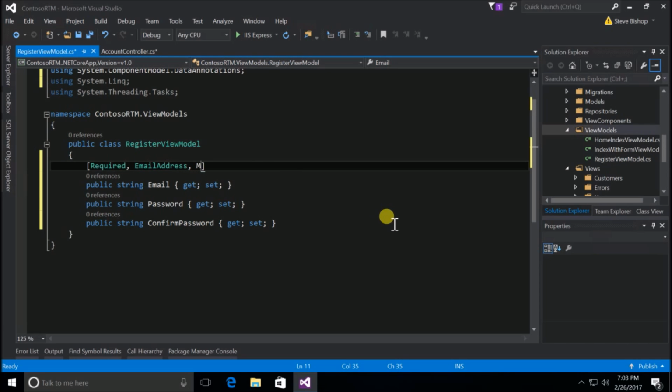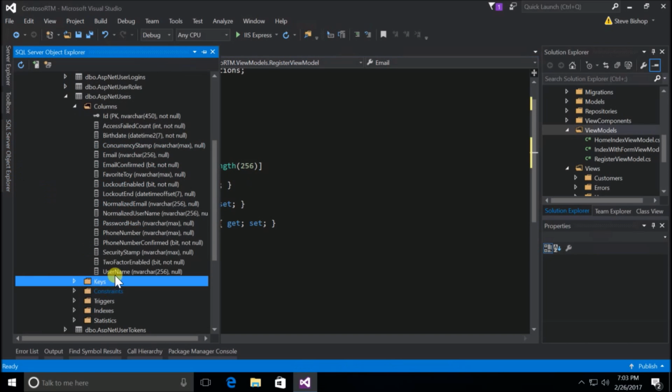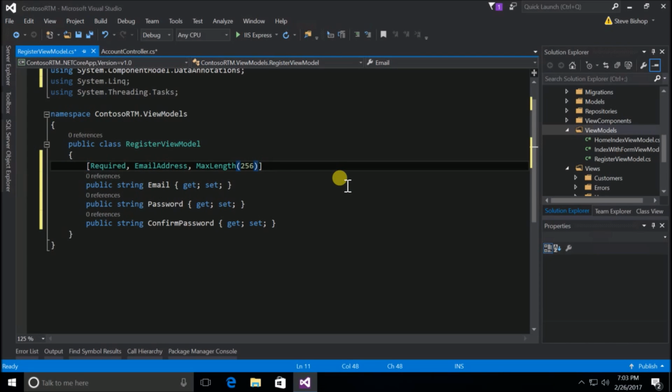I'd also like to say that the max length should probably be 256 characters. That way, right from the get-go, we're making sure that whatever the user enters in here isn't going to cause a problem with what we have in our database. And then finally, I'm going to add one more attribute to this email property, and that is going to be the display name, for when we decide to bring in the labeling of our view and we start to label the form inputs.